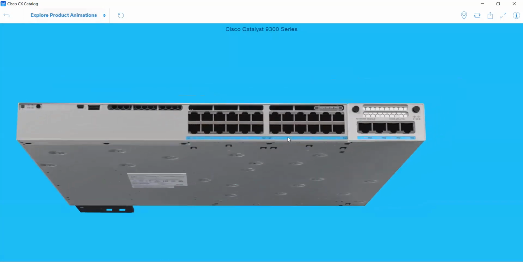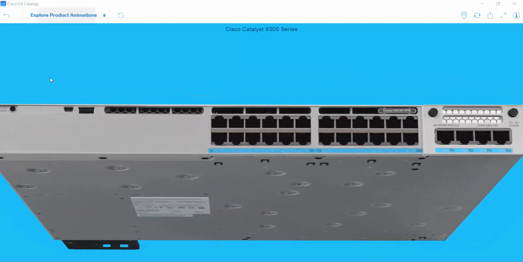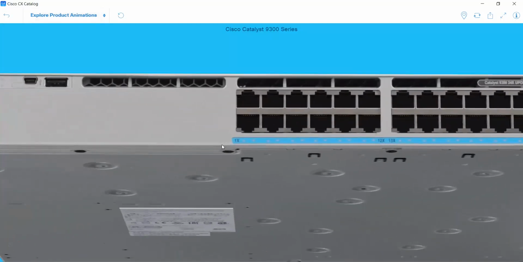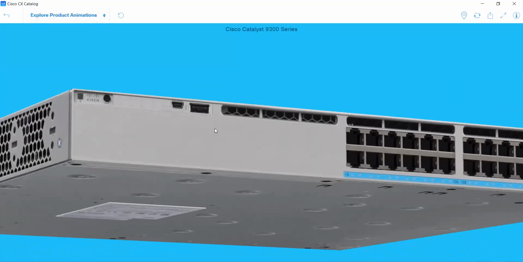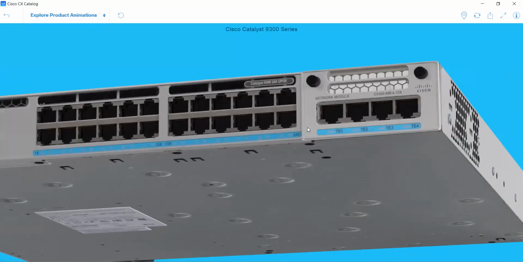Can you see the front end of the switch? Hope you can see my screen.